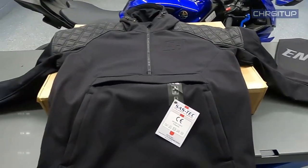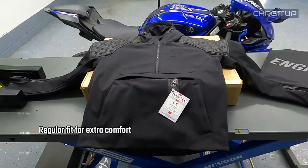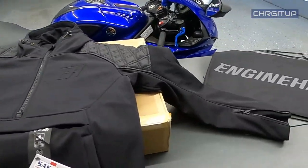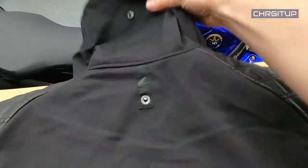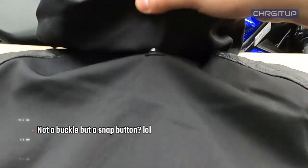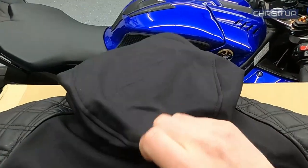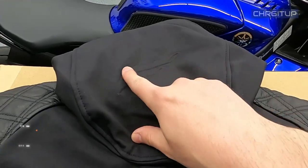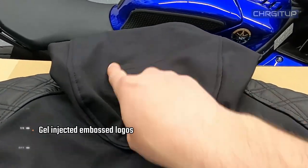It's a regular fit for extra comfort, so it's not a slim fit. Again, I ordered a large, and I can probably still put a small sweater underneath it too, so it's actually pretty nice. Then on the back, we've got the buckle, so you can buckle this down for when you're riding, so it's not flying up and down and irritating you. We've got the nice embroidered little Enginehawk logo there.